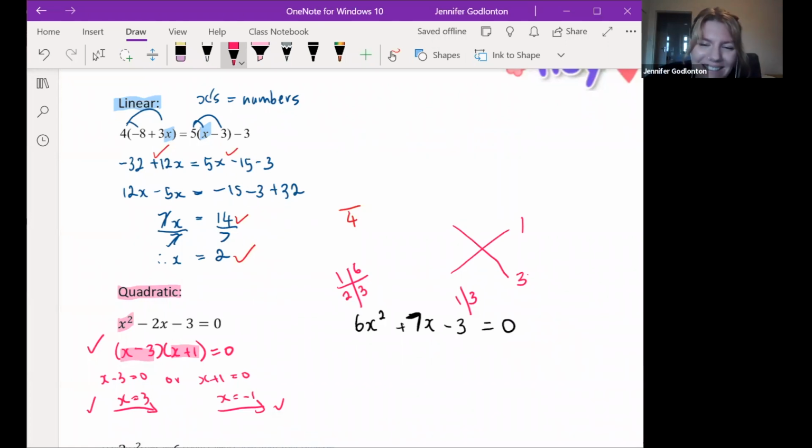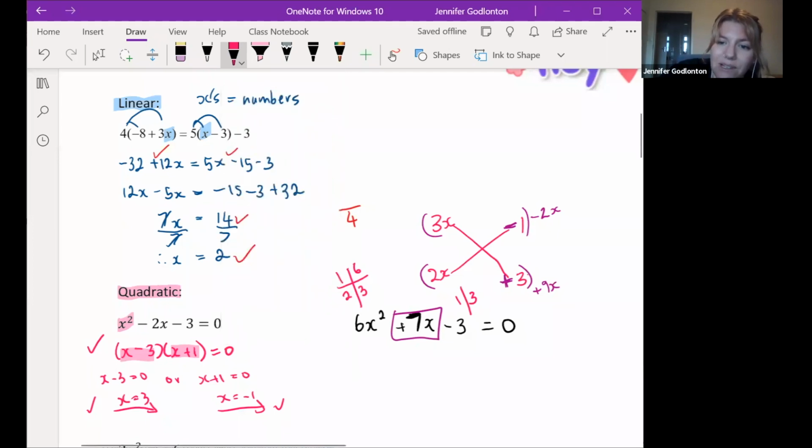If we break up the 6, okay, what we're going to land up having is if we put this 3 over here, so we have a 3x there, and if we have a 2x here, let's multiply those out, see what we get. So 3x times 3, that's going to give me 9x, and 2x times 1, that's going to give me 2x. So that means I can get 7x from that. So I want positive 9x minus 2x, which means this needs to be positive 3, and that needs to be a -1. And remember, these are our brackets.